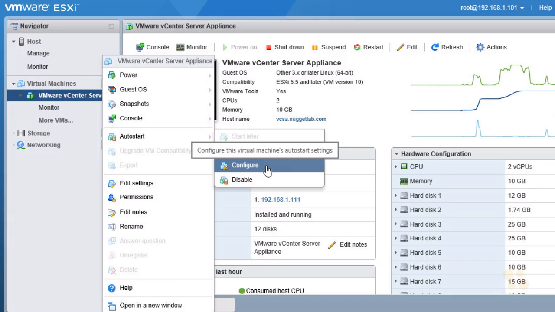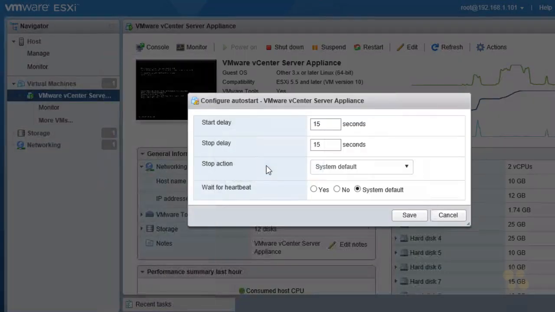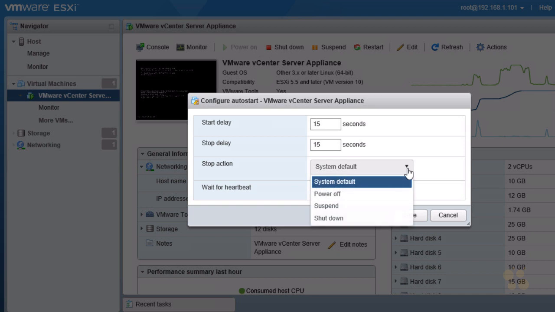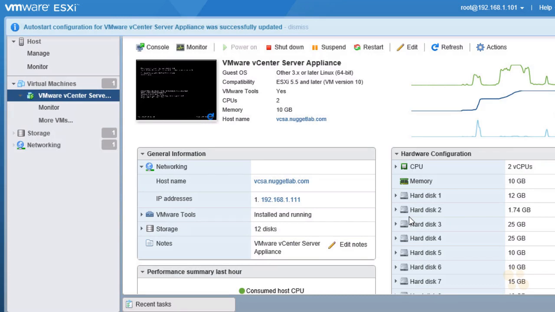So if we click on Configure regarding Auto Start for the VM, it's taking the start and stop delays that we set on the ESXi host, and for the stop action, which we set as shutdown, I'm going to literally select shutdown, and then wait for a heartbeat. The system default was set to no, and so we'll go ahead and accept that here, and we'll click on Save.